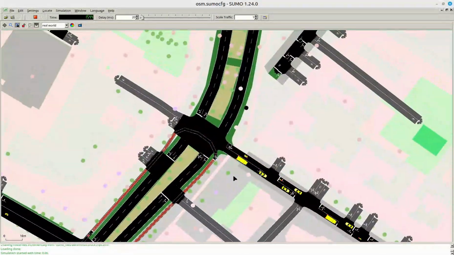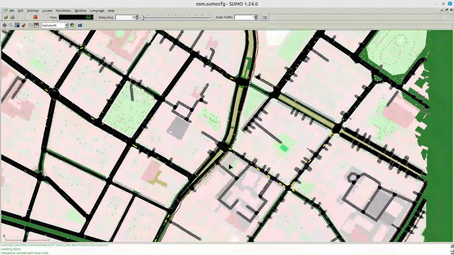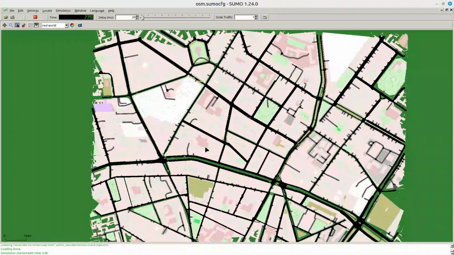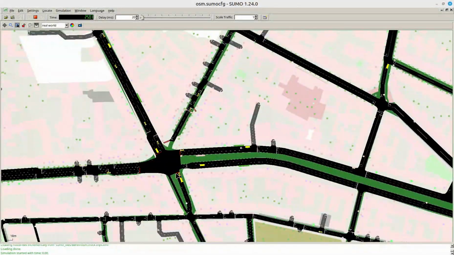Is the traffic piling up? No, it has been freed here. You can remember that this traffic started piling up here in the last simulation, which led to the entire city's traffic jam, like a domino effect. But so far, it's working so well with our model. Let time go. Smooth. You can also see that the inefficiency or the bottleneck here has reduced. In the last one, the vehicles were piling up until here or even more before they were being freed. But now, see, yeah, okay. So far, so good here.